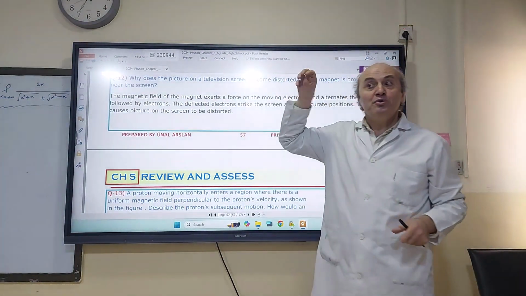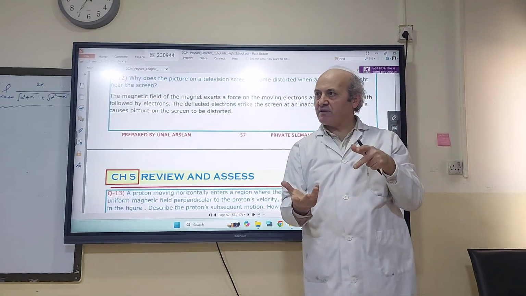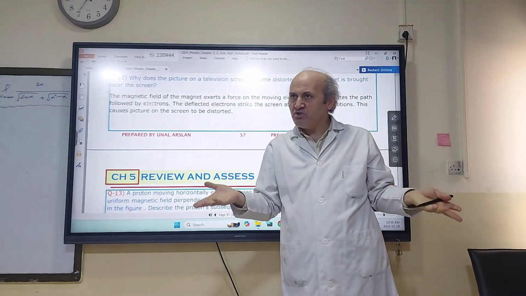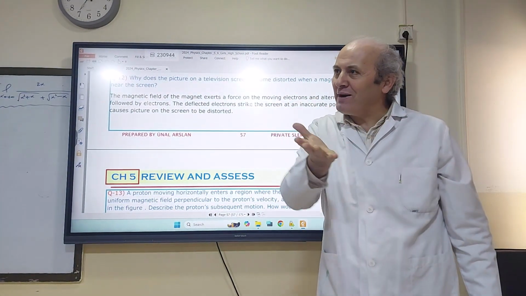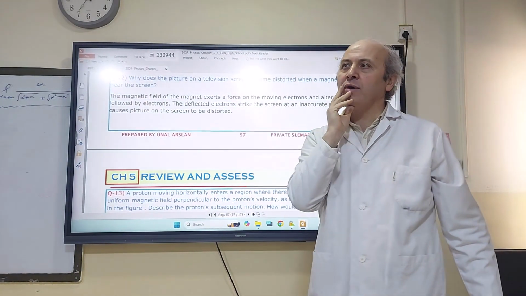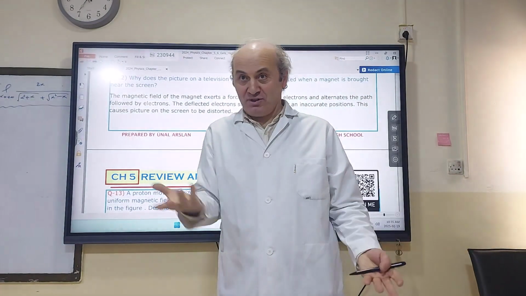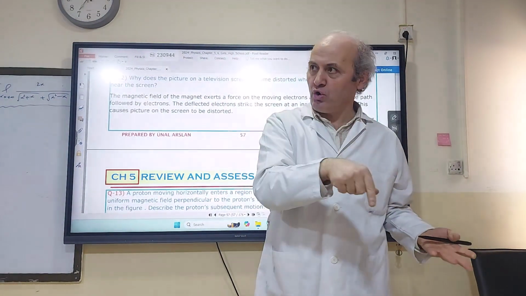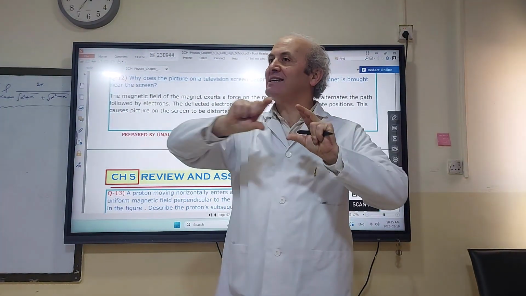But if you use an external magnet, what happens? You are going to add one more magnetic field, and each magnetic field causes a direction change. So when you bring a magnet closer, the direction of the particles will change. That's why your picture goes like this. It will change. The reason is that the external magnetic field will also affect the charged particles which are moving inside this cathode ray tube.